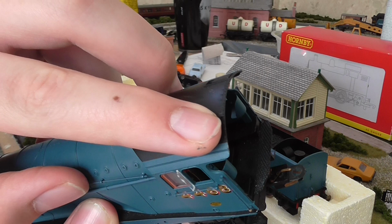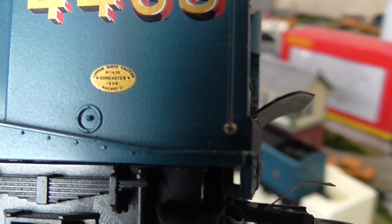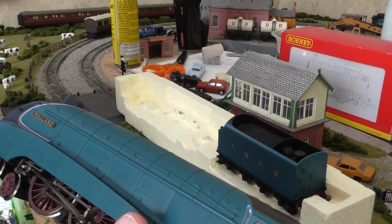Look at that, how cool is that? Okay, I just find that cool, but so yeah, we got 4468, and we've got the builder's plate there. Let's see if I can read that. Built in Doncaster, of course. London North Eastern Railway. I can't read the rest. So it's just got, yeah, LNER pretty much on there, and the builder's number. So we'll move on to the cab.